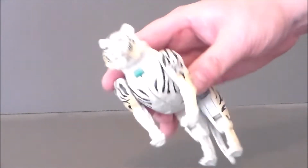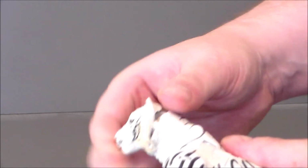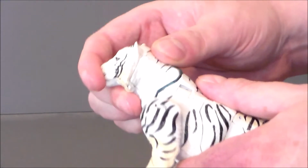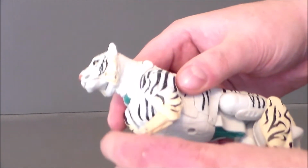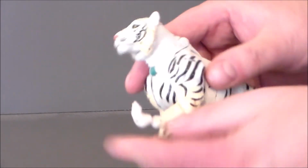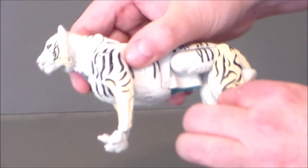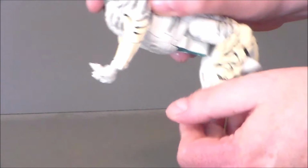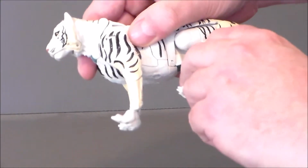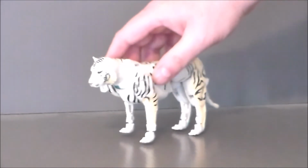Now, as far as articulation goes on the tiger here, the mouth does open up. So that's cool, just like Cheetor's does, which is nice. The head does move a little bit, but that's really for transformation. You're just kind of unhooking it. There's no swivel on it. The legs do move up and down. They do move outward. And then there is a joint at the knee that moves back and forth. And then your ankle does move up and down, just like that. And then the back of the legs do swivel in and out. But again, that's mainly for transformation. Again, there's a joint at the top and then another joint at the feet down at the bottom and another knee joint right there. So there is some articulation to it, and it is what it is, I suppose, for a tiger mode.